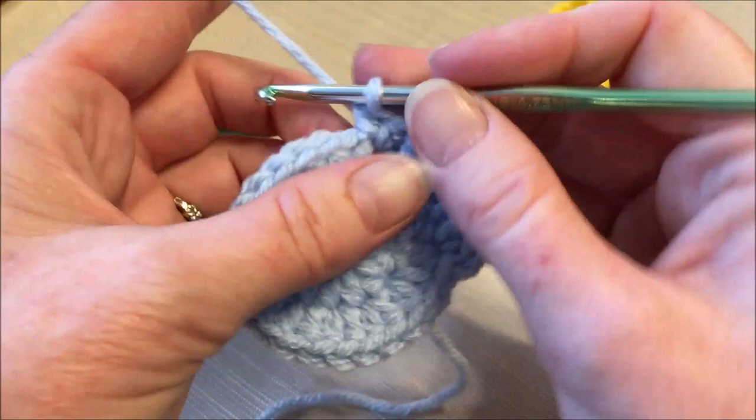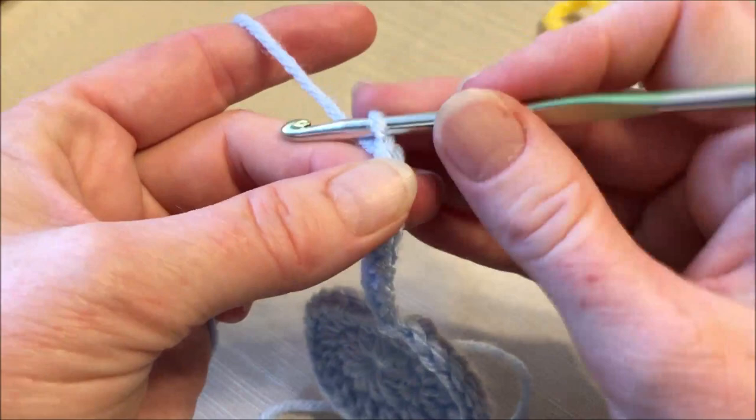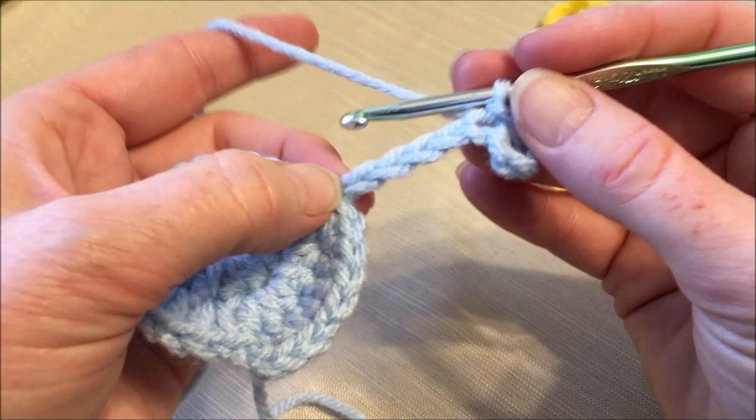So you're going to do a slip stitch into that next stitch, and you're going to chain 10. 1, 2, 3, 4, 5, 6, 7, 8, 9, and 10. Now count down 5 stitches from your hook. 1, 2, 3, 4, 5, and you're going to do a slip stitch into that 5th stitch. Then you're going to slip stitch all the way down to the bottom of your arm.